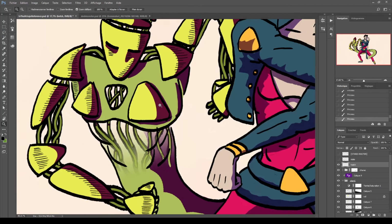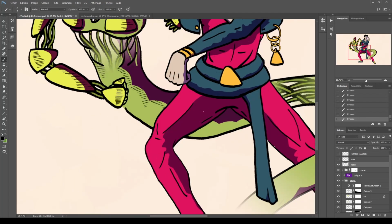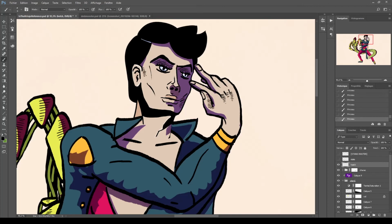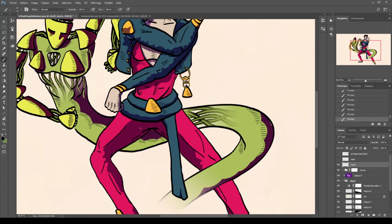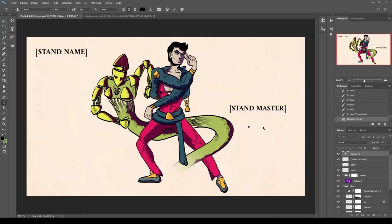Finally, the idea I had in mind for the drawing as a whole was to make it look like the stat table that appears for each character in the middle of episodes. There's usually a picture of the stand, the user, their names, and then some stats. As you can see, I didn't bother drawing the stats part, I just took a template from internet. And I also chose the stats at random. Apparently I have a lot of potential, haven't I?